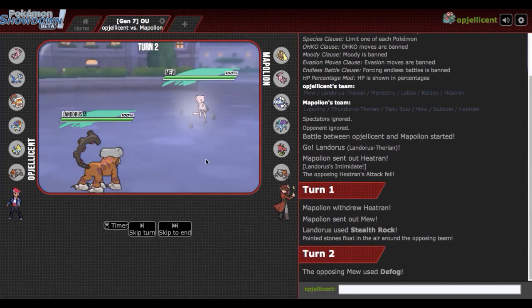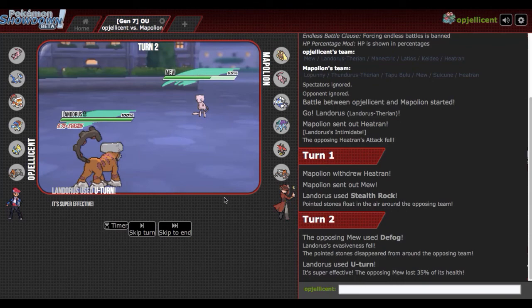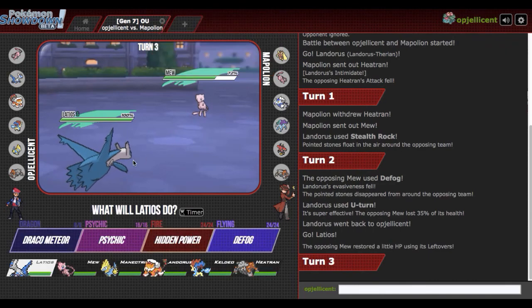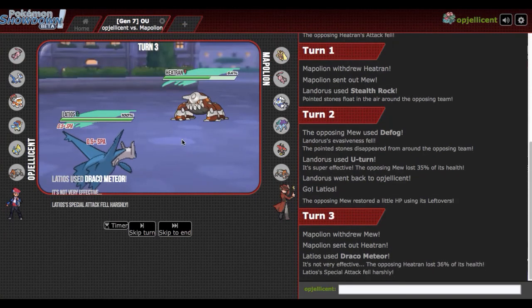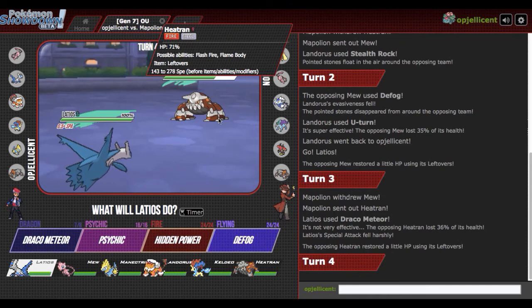I'm going to U-turn out. He does Defog right away, which is fine. We got off some damage on that thing, and that should put it into range of my Latios. It is Leftovers. I'm going to drop a Draco. He goes Tran, which is fine. That's the damage that I need for Aura Sphere to knock it out at +2. The problem is he's getting Leftovers recovery right now.